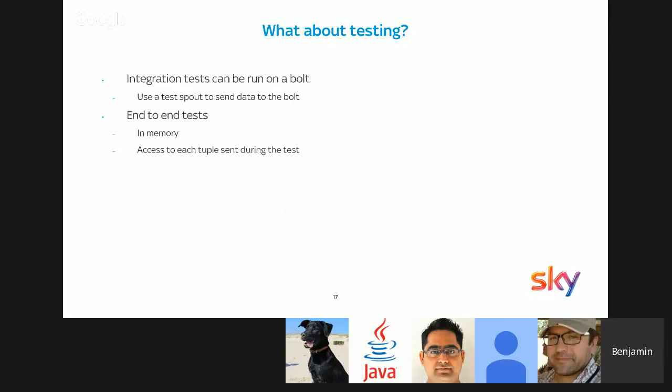Currently, what we've had to do with our current setup is whenever we want to do end-to-end tests, we have to have a whole environment up. And it is absolutely horrible, because not only do you have to deploy about 1 million different things, it's an environment you're taking up, and it's the amount of time that goes through making sure all the data is going through. This can tell you where the data is. You can find out where the data is at any given point, rather than what we're doing at the moment, which is put data in one end, keep hitting the other end until we know we've got data.